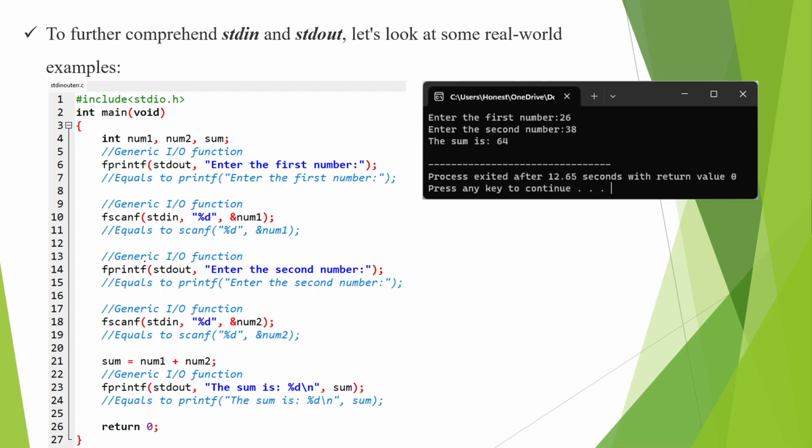Just now I will not use the standard input output functions like printf, scanf. Rather, I will use general purpose functions like fprintf, fscanf. In fprintf, in place of the file pointer, I will use the pointer to my output stream. And the same thing for fscanf: in place of the file pointer to read the data from a file, now I will give the standard input reference, the keyboard pointer, that is stdin, in my program.